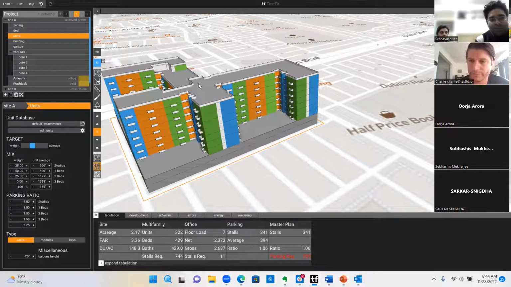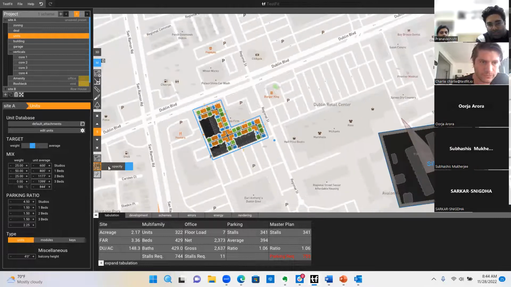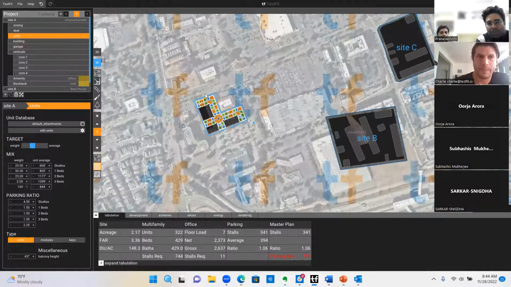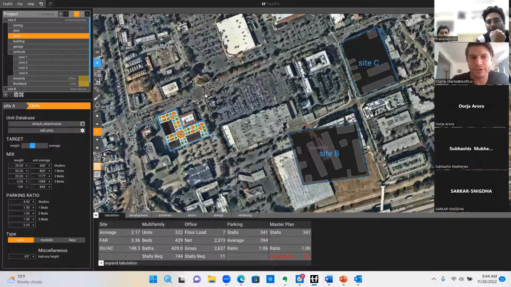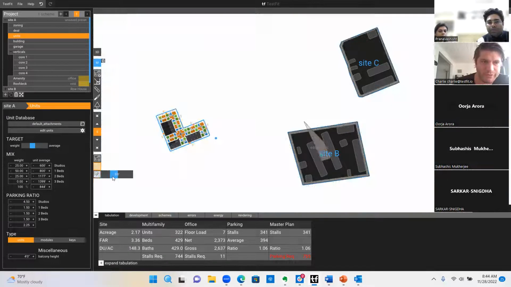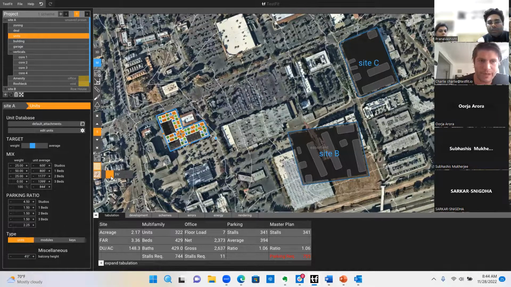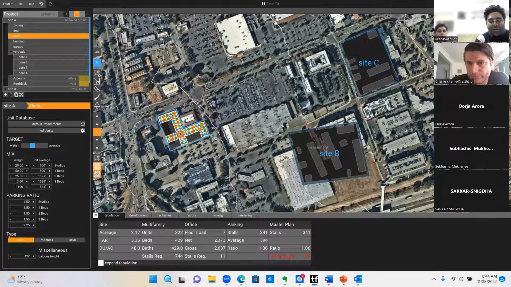So the maps you are using, is it the data from Google Earth, or is it separate maps in this software? It's a good question. The maps come from a different company from Google. It's called Mapbox, our partner. We bring in the data there, and we do have satellite data and topo lines as a reference right now. We don't do actual site grading inside of Testfit, but we can give you the reference of the lines. We'll have to check if they have data for Gurgaon here in India.